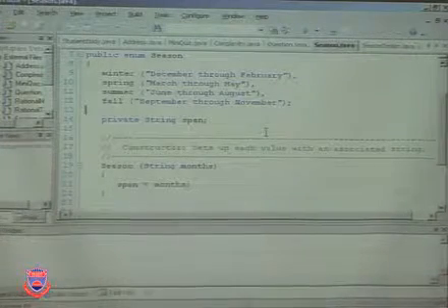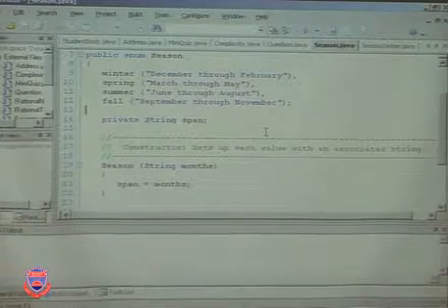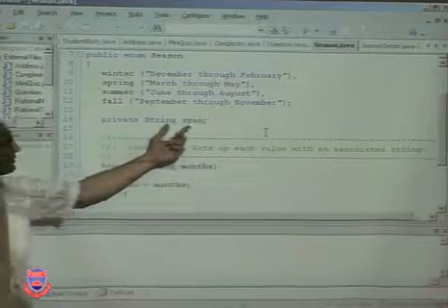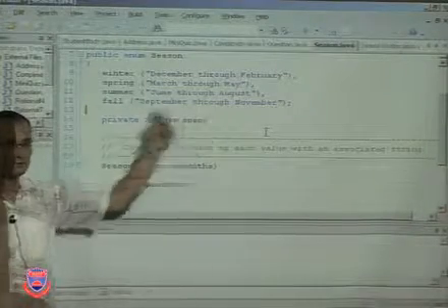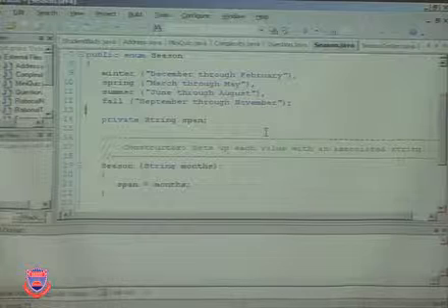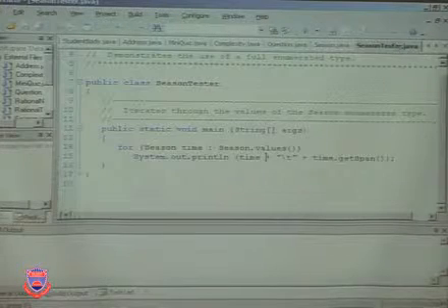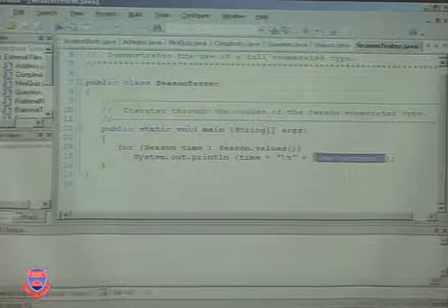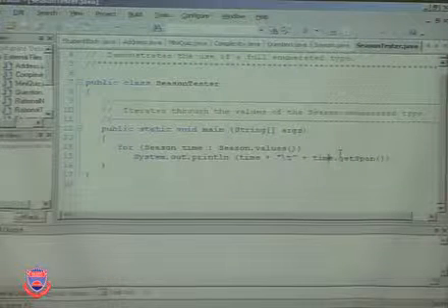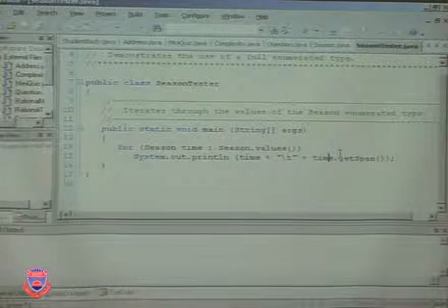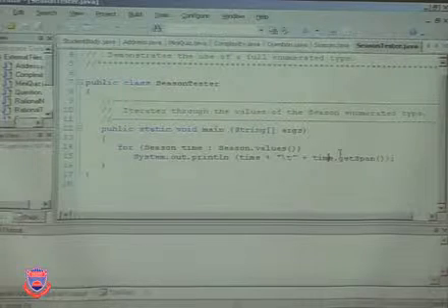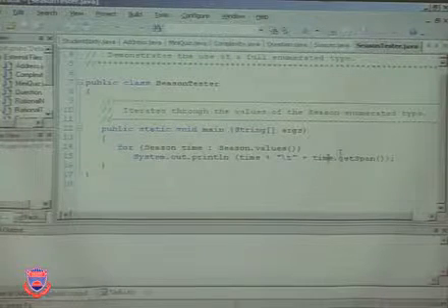Whatever your month is, it is going to correctly have the span associated with that specific season and print it on the screen one after the other. In this case, time getSpan will print for all those months one by one. It's going to print the season that it has. Okay. Any questions?